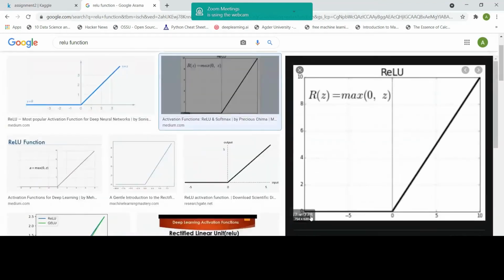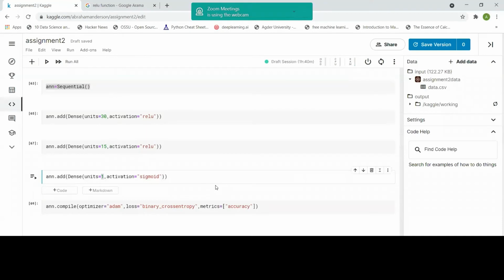As you can see, the ReLU function starts from 0 and goes up forever. So this does not suit my purposes, because I will predict 0 or 1. A tumor is benign or malignant. So I need a function that gives results between 0 and 1. The sigmoid function provides the best answer. So, as I showed in the figure, that is why I choose the sigmoid function as the activation function for my output.